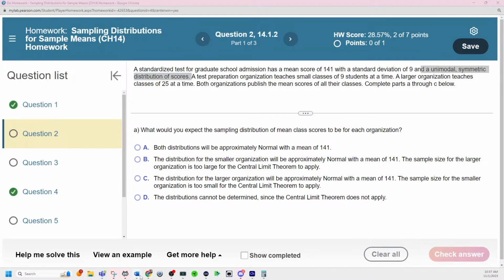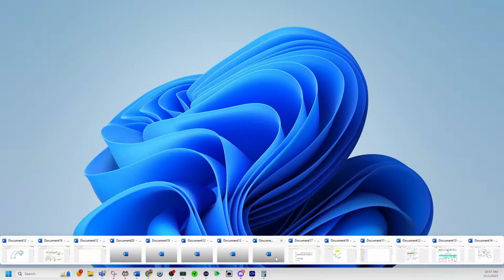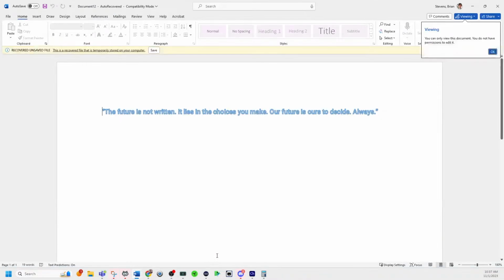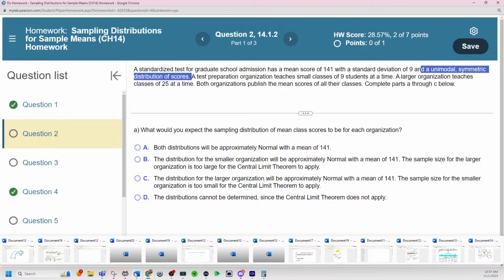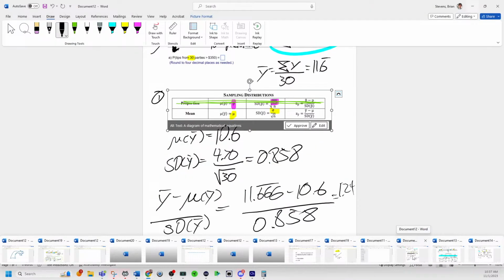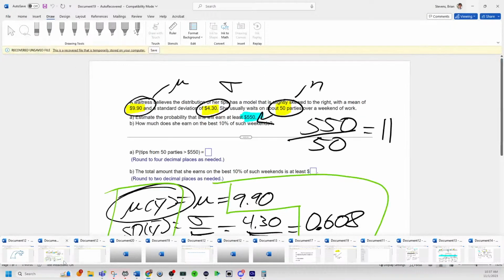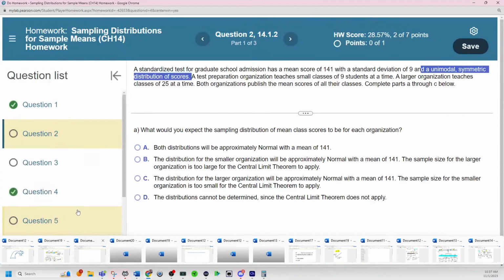I do want to pause on this, and you should know how many conditions there are for the sampling distributions. Oh man, it's from a long time ago. How many conditions are there for each sampling distribution?